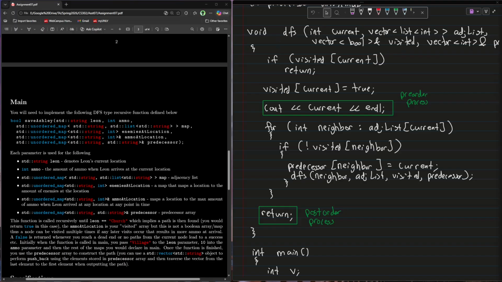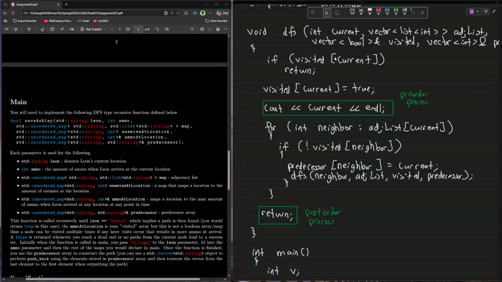So same idea, we check: if we're at this node, we have our ammo at location instead of visited for Leon, and if this number is less than the ammo passed in, then there's no point. We may as well return false. Let's get out of here. There's no point to actually traverse this location.